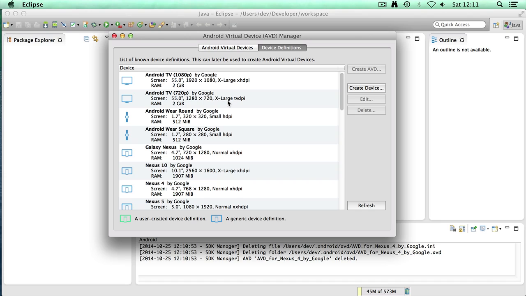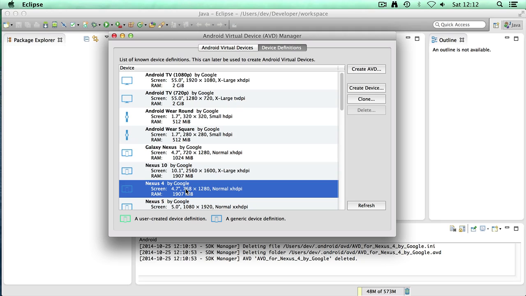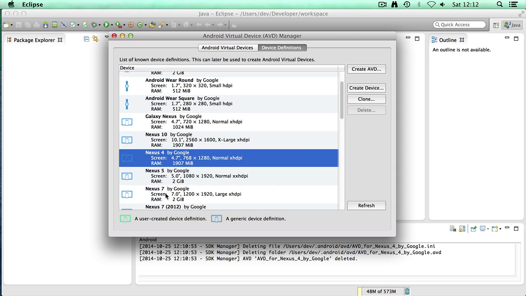Okay, so you've got a list of options, and these essentially are all the different types of Android devices, I should say, that we can emulate on our computer. For the purposes of this course, and due to the amount of real estate that I've got on my screen, I'm going to choose the Nexus 4. But if you've got a large enough screen, you can certainly go for a Nexus 10 or a Nexus 5 or a Nexus 7, something along those lines. Look, it doesn't really matter. Just make sure you select a relatively new model that's not really old. In this case, Nexus 4 is going to suit our purposes fine. I'm going to click Create AVD.